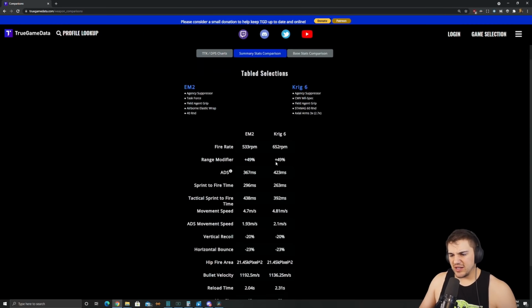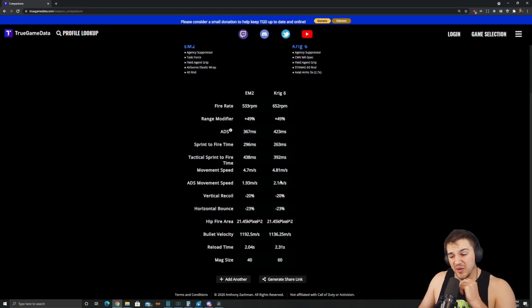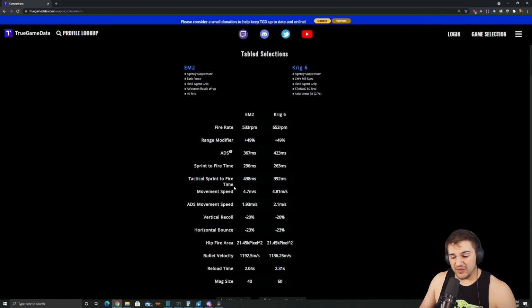If we look at summary stats, EM2 actually in this case with the Airborne Elastic has slightly better ADS times than the Krig with this long build. So if you swapped out the standard 60 round for like a 45 round or something, then the ADS times on the Krig would probably be about the same as EM2, maybe a little bit faster even. Mobility wise, they're pretty similar. EM2 is a little heavier, a little slower. Everything else is really similar.